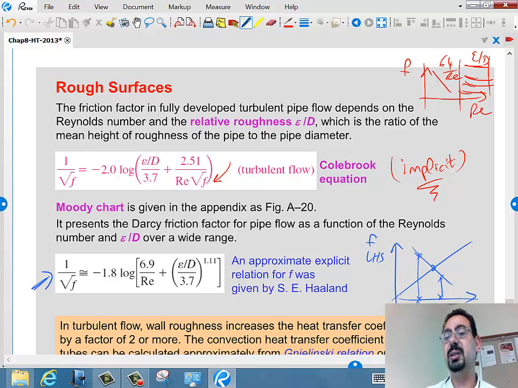Alright? And that's my idea to tell you how to solve by trial and error. You basically assume an f and you calculate an f. You are hoping that when you assume an f, you end up calculating exactly the same f. Or basically, you hope you intersect that 45-degree line. So graphically, if you assume this and you get this, and then you say, oh, that's not correct, let me assume this, and then you end up getting this, then all you have to do is connect a line and say, I bet the solution is between them.